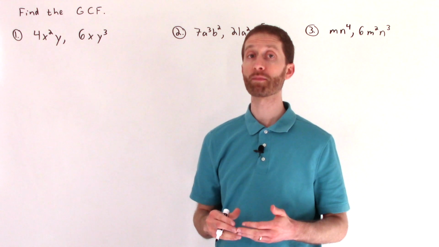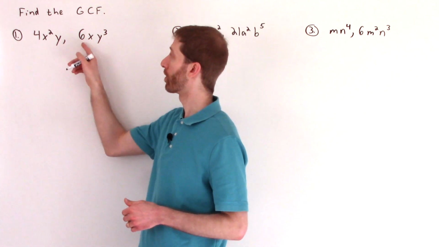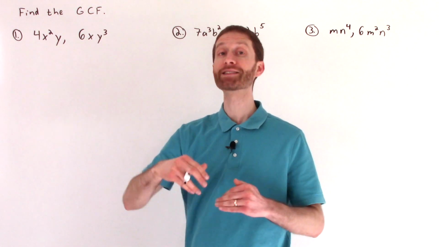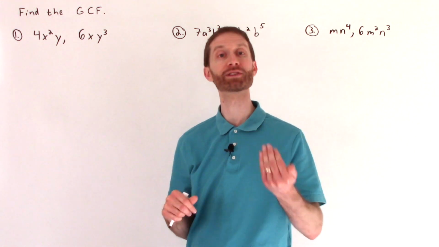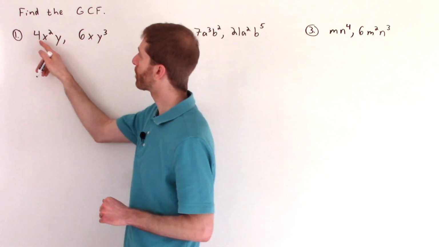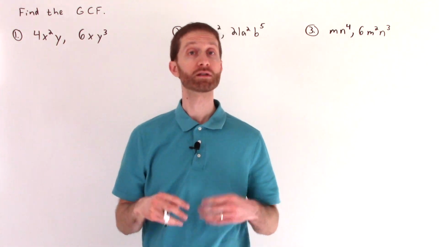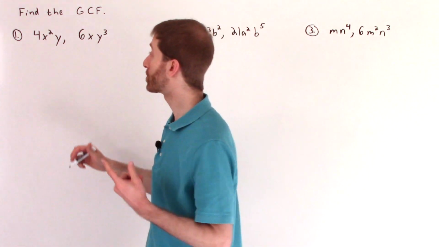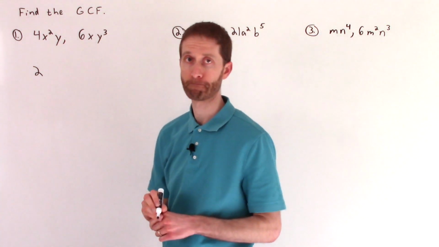You first start out by figuring out what is the greatest common factor between the 2 coefficients. And again, the greatest common factor is the highest number and the highest power of the variables that goes into each term. So if we look between 4 and 6, what is the largest number that goes into 4 and 6? 2. So 2 is the GCF of the coefficients. So I kind of just start out with that.